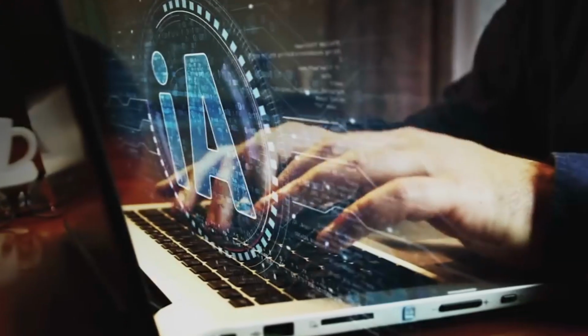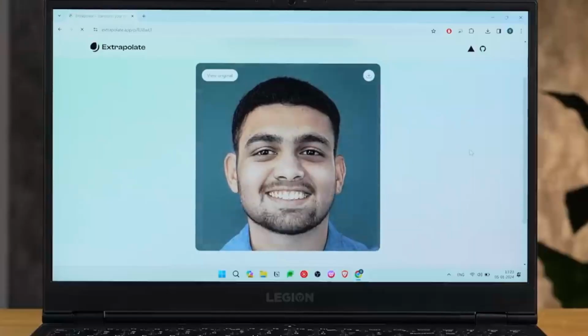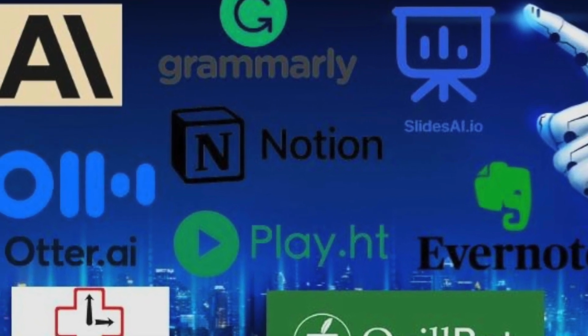Unquestionably, AI is transforming the way the world works, and the AI storm is not going to settle anytime soon. So, here we bring to you the latest 10 AI tools that will solve nearly every productivity problem.